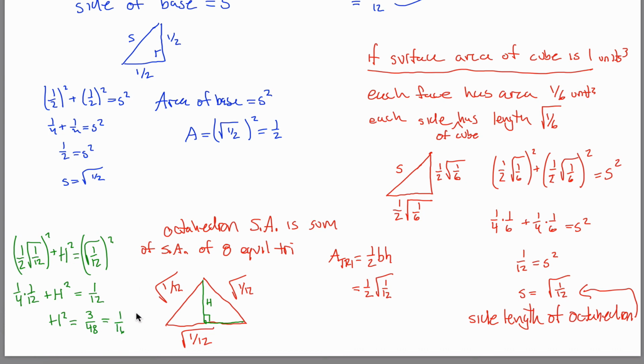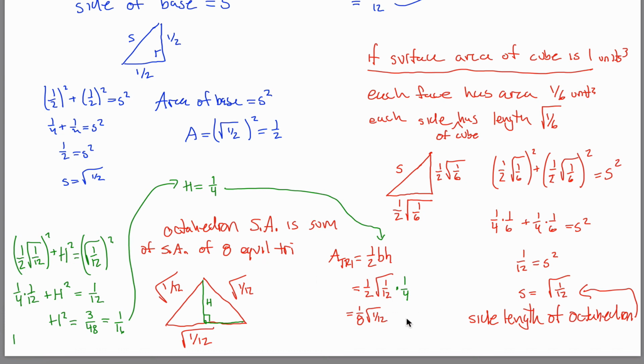So all that to say, I'm short on room. I don't know, over here maybe? That's not even going to show up on the solutions. So h is equal to the square root of 1/16, aka 1/4. Hey, nice when numbers work out nicely. So I can plug that in down here and get that the area of the triangle is 1/2 times 1/4 is 1/8 times the square root of 1/12. So each of the triangles is 1/8 times the square root of 1/12.